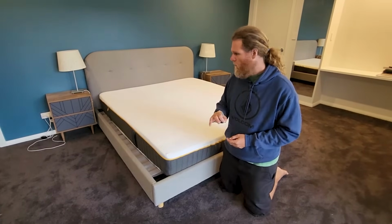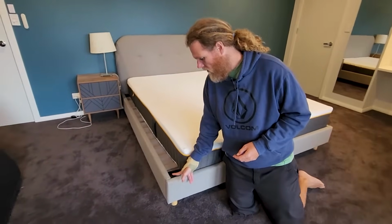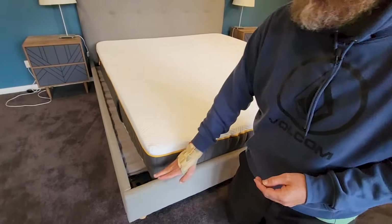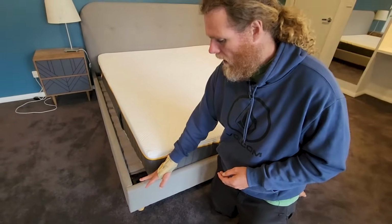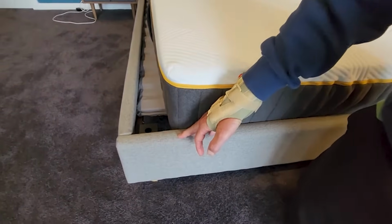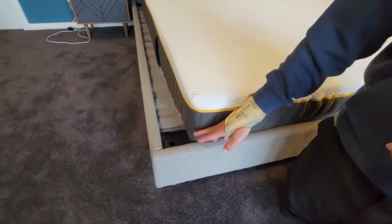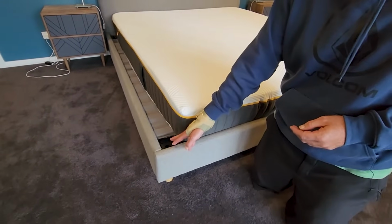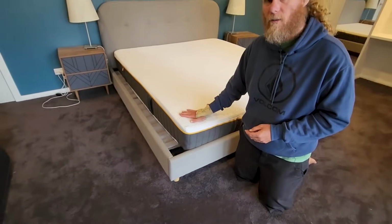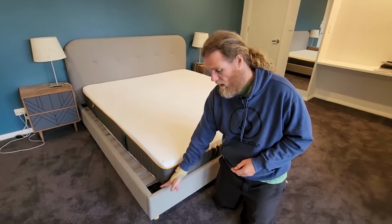What's more concerning to me from a design perspective is what you can see here. This is actually an Ecosa base, and it is a mattress in a box brand, Ecosa. So it's a mattress in a box base. Now I've put 4 different king beds on this that I've reviewed in recent times, and they've all fit perfectly. This is a king mattress, and it's king mattress dimensions, but there's this space.